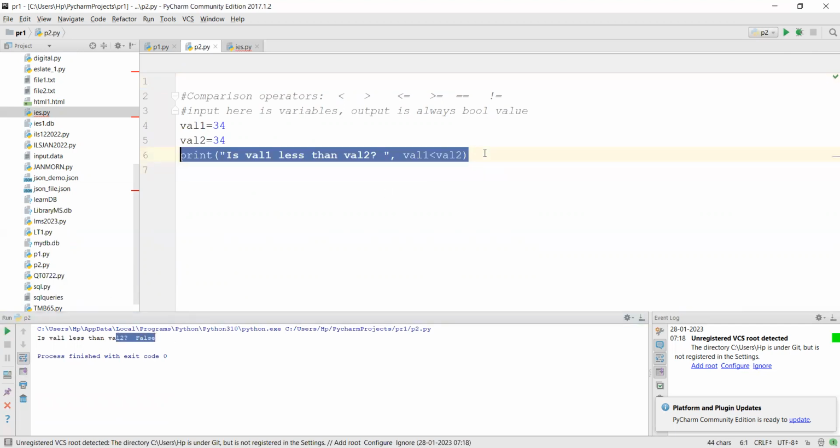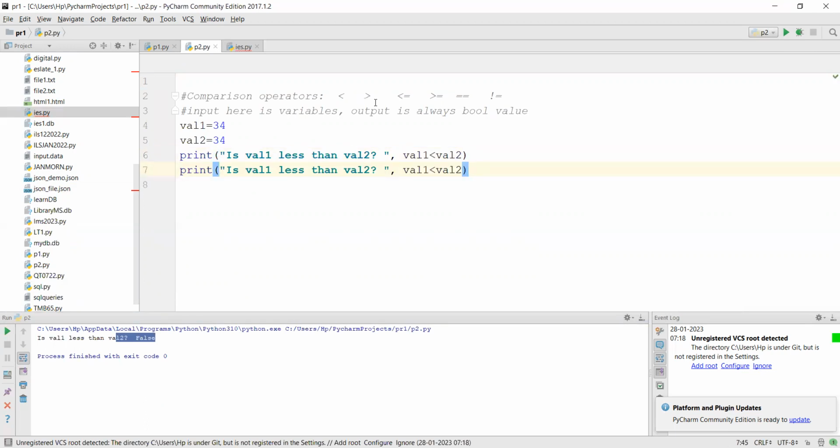Now we'll go by this order. Is val1 greater than val2? Okay, and you run it. Obviously 34 is not greater than 34, isn't it? So Python is understanding our question and giving the answer.